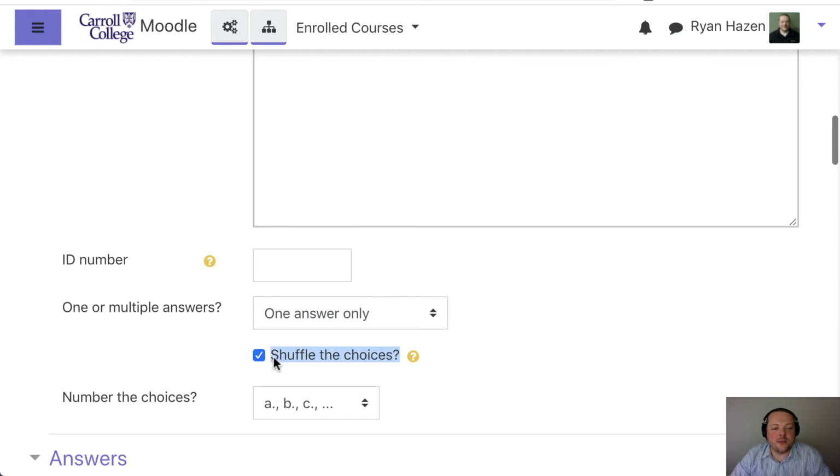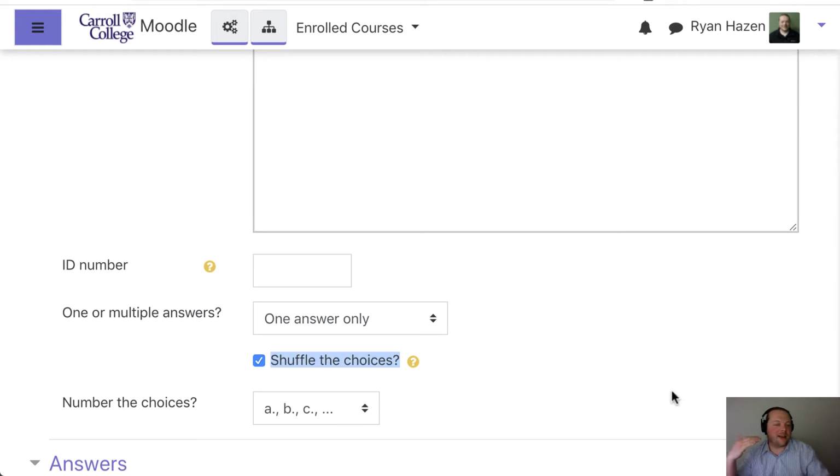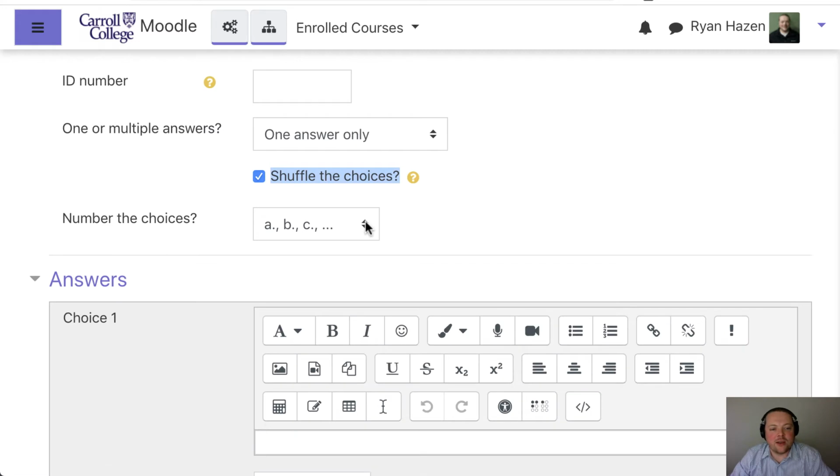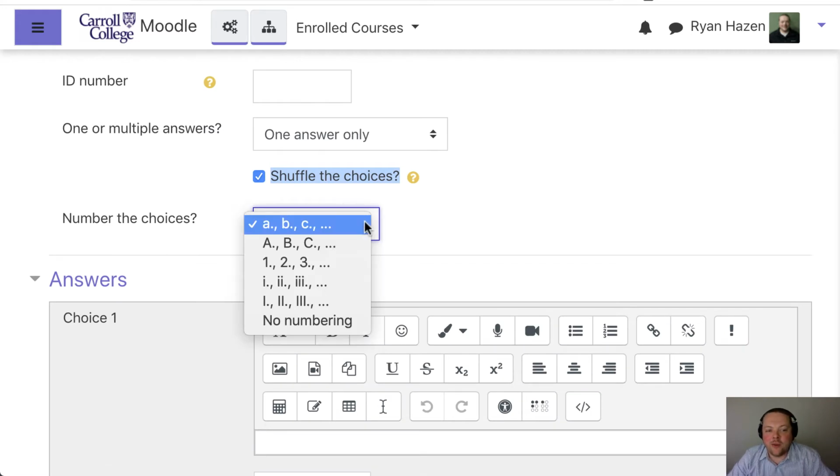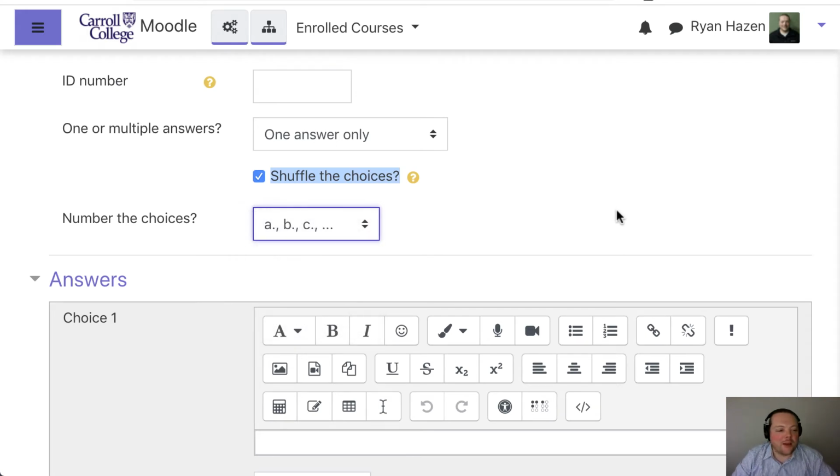Shuffle the choices means that A is not always going to be the same answer for every student, so it'll shuffle the choices within the question itself. You can change the way the choices are numbered as well, whether you want lowercase letters, numbers, Roman numerals, or no numbering at all. That's up to you whether the choices have A, B, and C, or 1, 2, and 3. That's purely cosmetic.